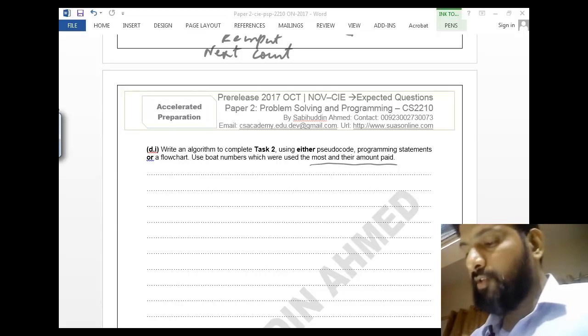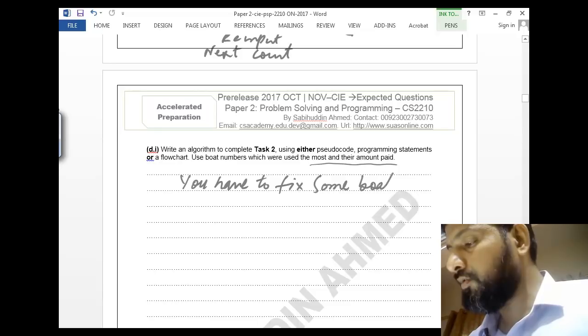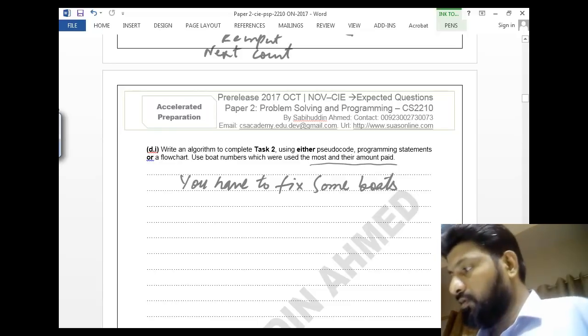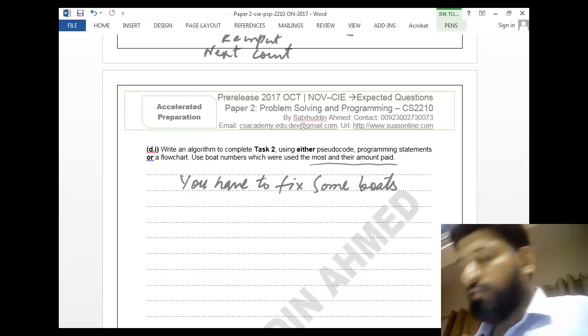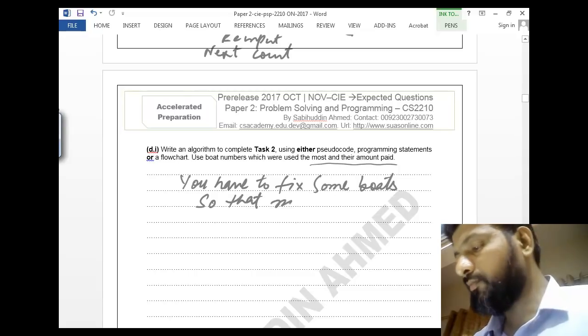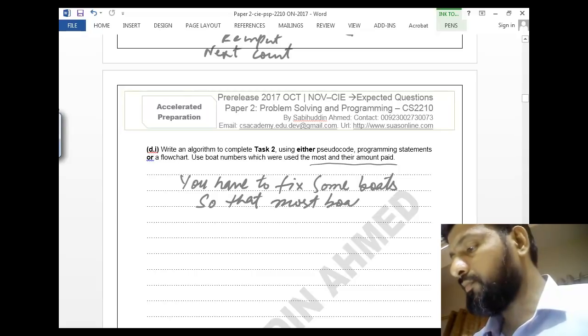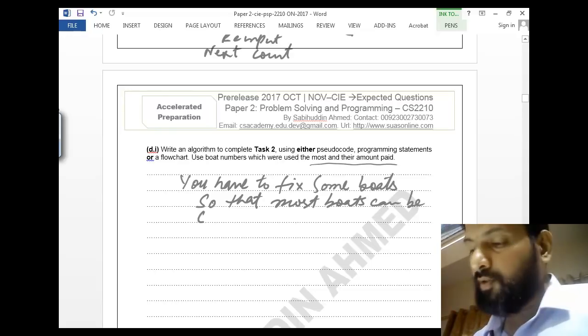Now in this case you have to fix some boards. So the most boards can be counted. Can be counted, right?